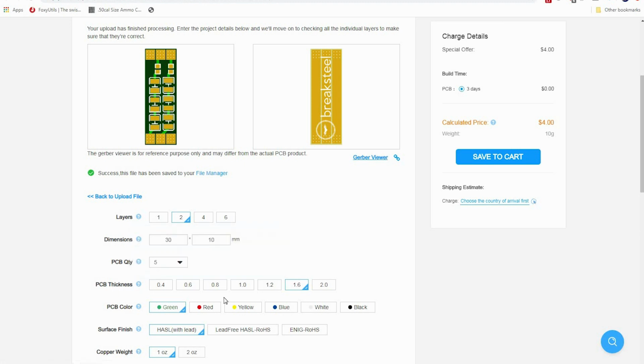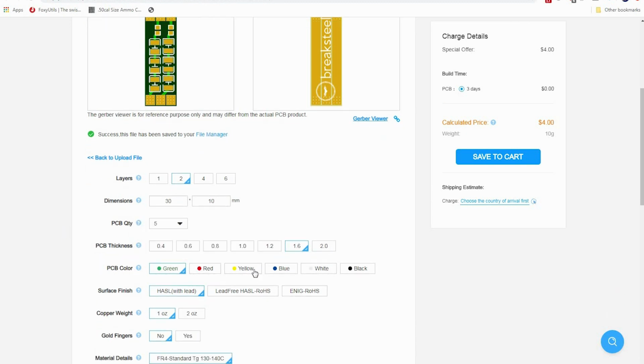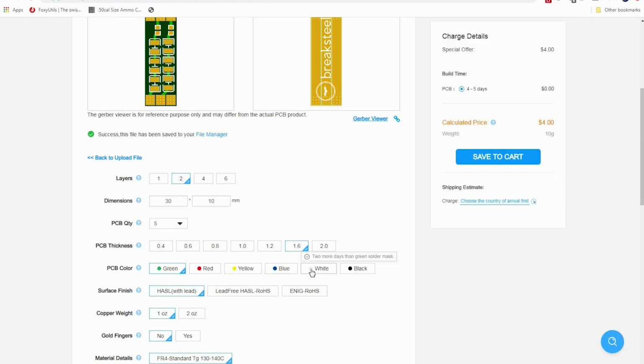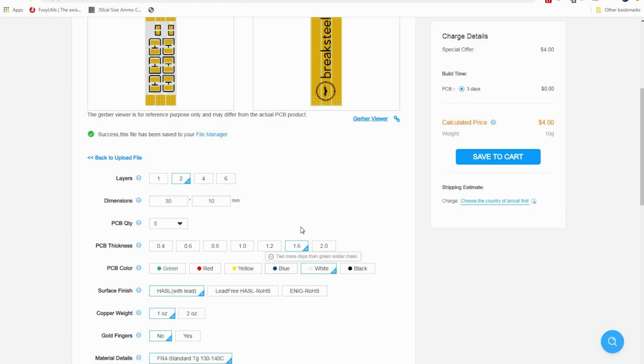You can choose your PCB thickness. I go with 1.6, which is about average. Our PCB color, you can choose. I'm going to go with blue, or you can go with yellow. You'll notice that the colors here are not the same colors that you choose here. And if you choose a white, it will automatically move your labeling to black.